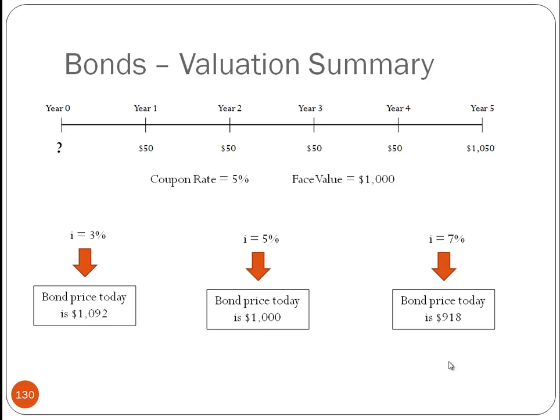So you might ask, why might investors apply a discount rate of 3% versus 5% versus 7%? Where does this come from? And that is, of course, an excellent question. Right now, we're just being handed these discount rates. And in the next lecture, we'll get into a little bit, where does this interest rate come from? So hold on to that thought if you're thinking that thought.